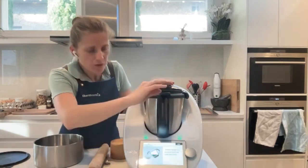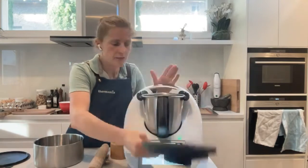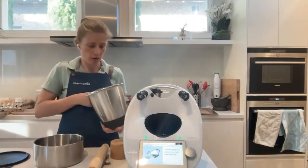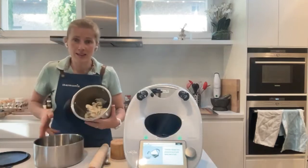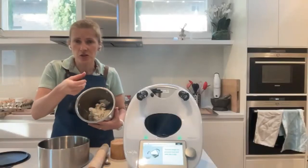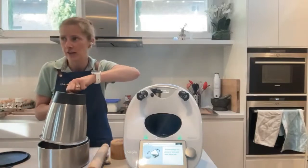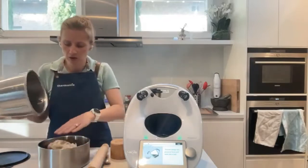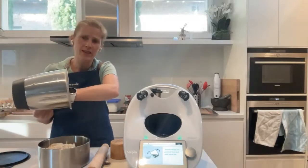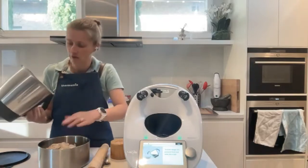All right, so just before we were chatting, it's coming into tomato season, and for making pizzas, things like that, if you can get a batch of tomatoes from your greengrocer, you can make some amazing tomato passata, chutney, relishes, ketchup, like tomato sauce. My family love homemade tomato sauce, and I recently had some people over for a barbecue, and I just put my sauce out, and a few people commented how amazing it was, and I didn't think it was anything fancy, but it was just a tomato ketchup recipe off Cookidoo.